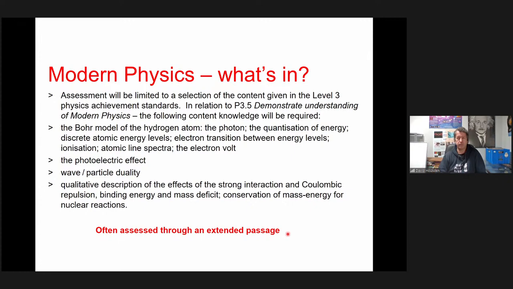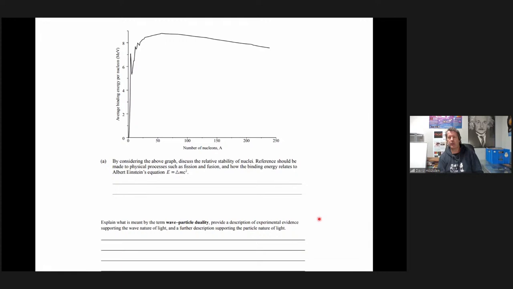Okay, so here are some sample little questions that have been asked in the past. So there's the binding energy curve that we talked about before. The one we had before was upside down, because it had mass per nucleon on the side. This one is binding energy per nucleon, and you can see here that it peaks out around iron 56, a little bit of stability, a little bit of bumps in here, and you get this curving off. So you're asked to discuss the relative stability of the nucleon, right? So this is the most stable here.